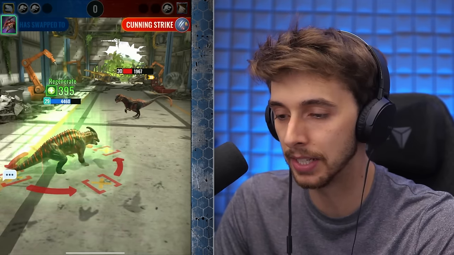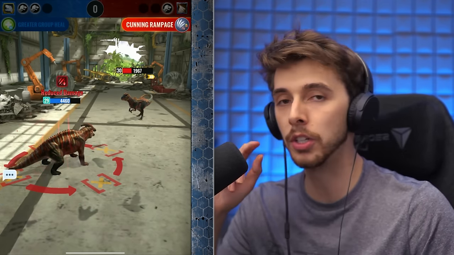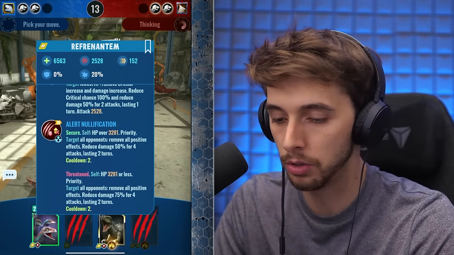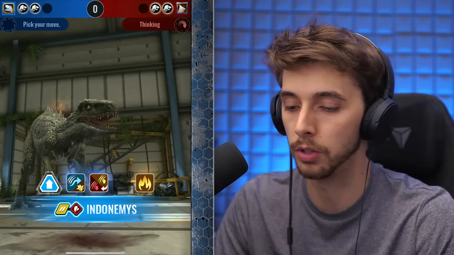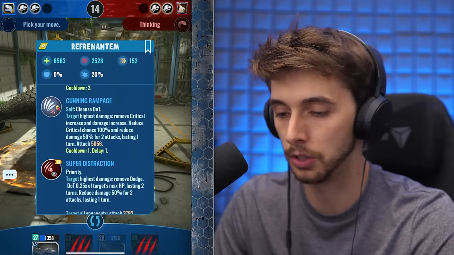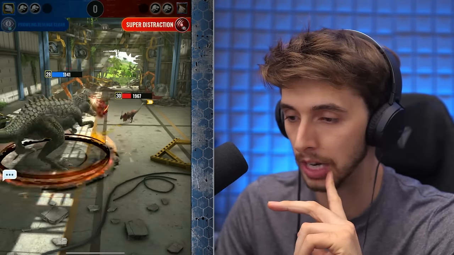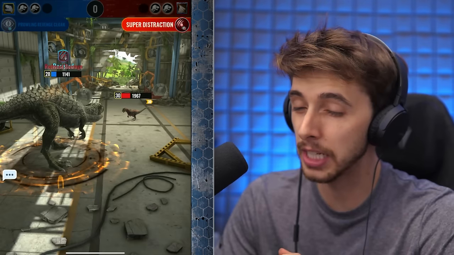Now we can go for his biggest hit. You know what? He shouldn't have done that because I was going to go for my priority hit. So now he's still got his priority, which is going to do a lot. And this is the play we've got to do. Indonemis comes in. Now he has to go for it because he's going to do 3,700, which would kill me. But I have 30% armor, so I will survive and the bleed won't do as much damage. And then he's again in a very tricky situation.